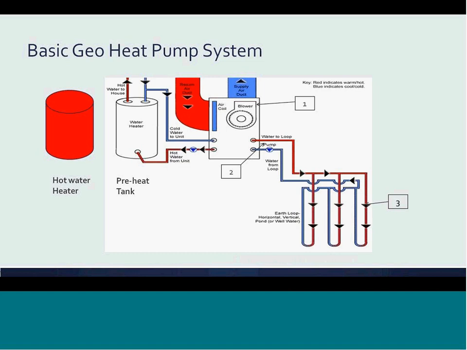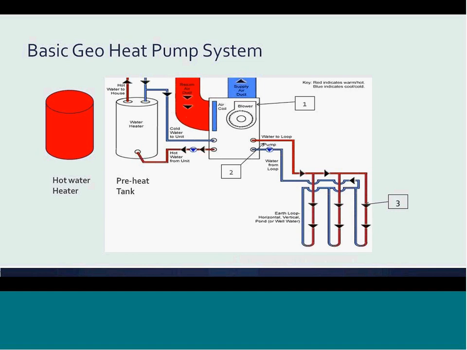A very simple example of a geoheat pump system for single-family residents, or it could be equally applicable to, say, an individual classroom application. The only difference being that we would remove the preheat tank and hot water portion of the system. The 3 areas to focus on in this simple diagram are first, the heat pump, depicted by number 1, 2, the pump that circulates water between the heat pump and the ground loop, and 3, the ground loop itself. In this example, we are showing a vertical closed-loop ground heat exchanger.